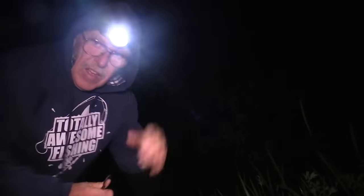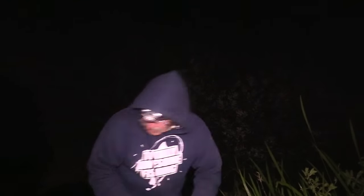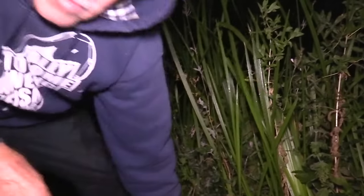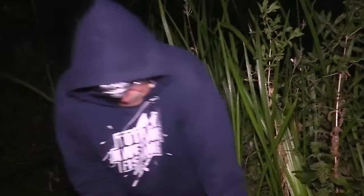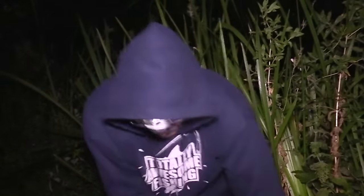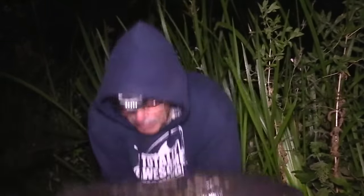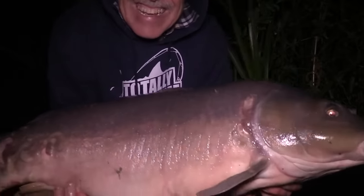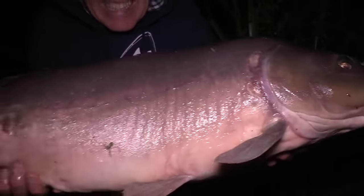It's immense, guys. It's immense. It's just bottomed out my 22 pound scales. What am I going to do? It's an immense mirror, I think it's over 30. Does anybody know this fish? I can't even pick it up. Can't really get it out. Does anybody know it? It's huge. I'll try and keep it in the net if I can.